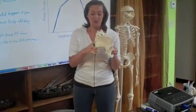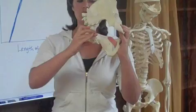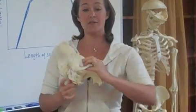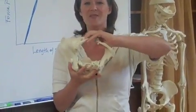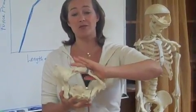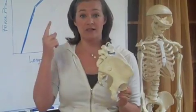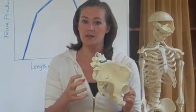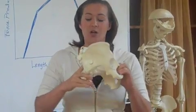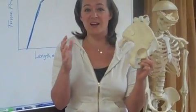Pelvic floor musculature, because it's attached to the sacrum, allows the sacrum to move into the bony pelvis, which decreases what you call the obstetrical conjugate — the space that, if you were birthing, the baby would come out. This obstetrical conjugate has been shown in research to increase the prevalence of pelvic floor disorder. From a biomechanical standpoint, what musculature would reduce the forward motion of the sacrum? Because the shorter a muscle gets, the tighter it gets.